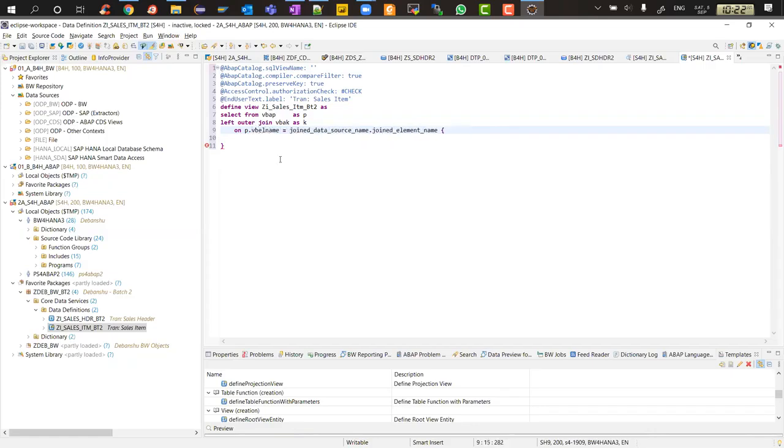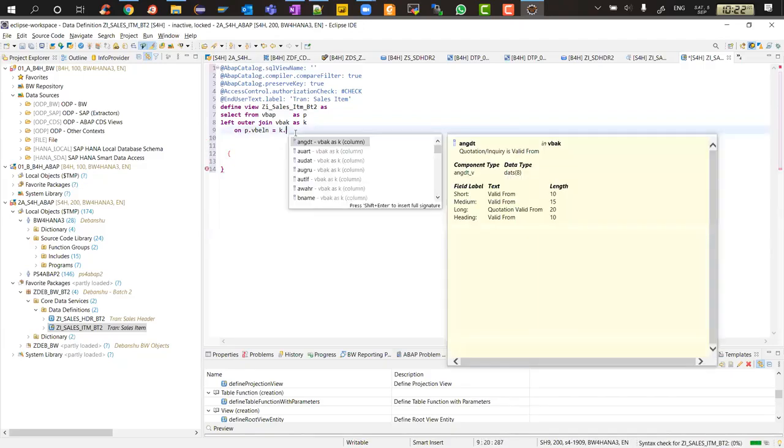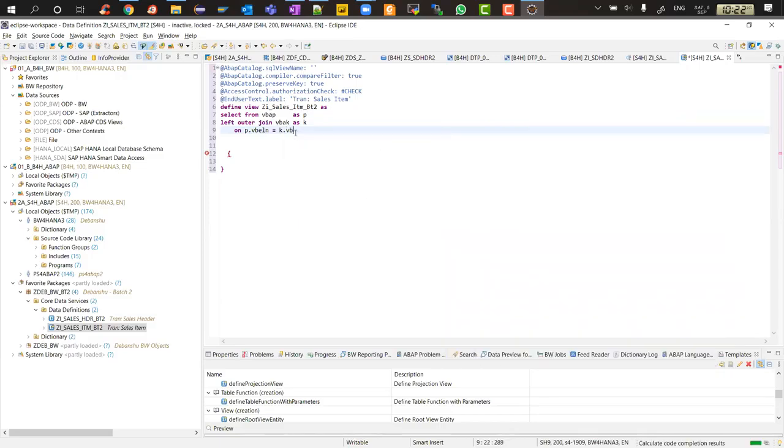So I'll just say P dot VBELN equals to my K dot VBELN, or you can also press Control space, guys. So you can say K dot Control space. It will give you all the fields, and just type VBELN field. I know Shakti, for you Control space is not working, so we'll look at that later on, but Control space will also give you the field list. On P.VBELN equals K.VBELN.